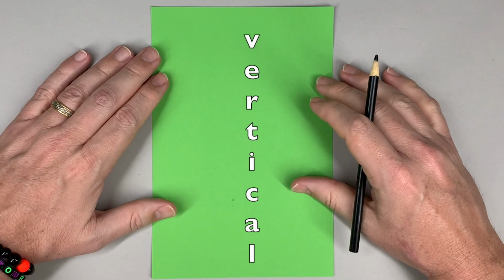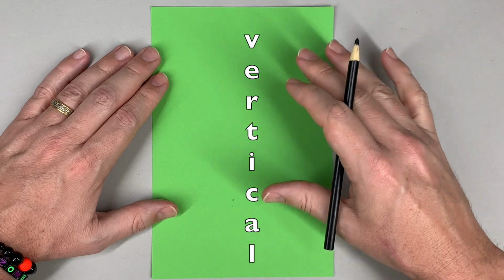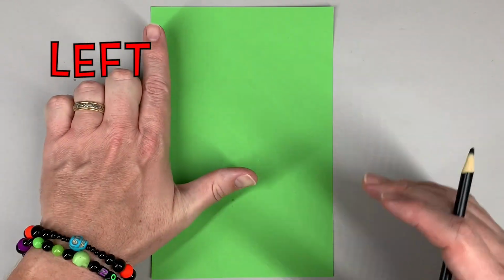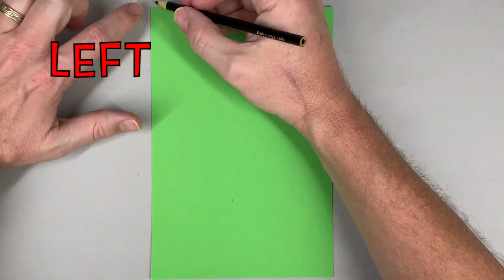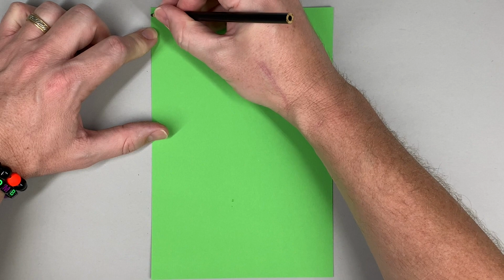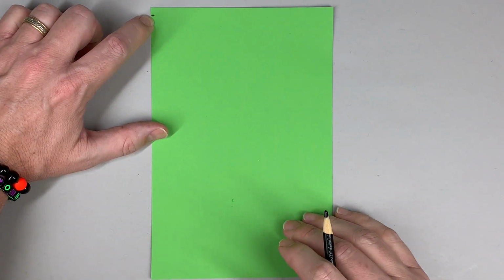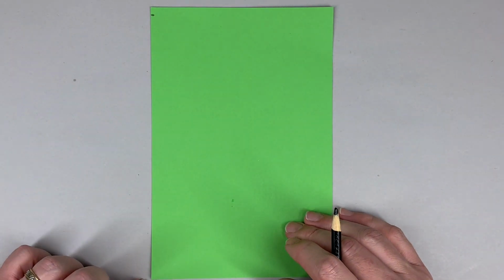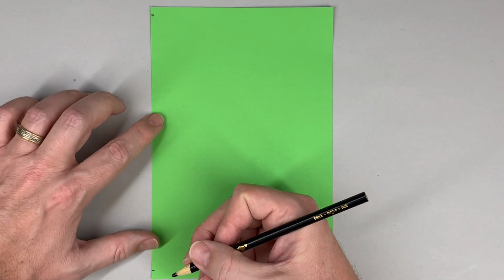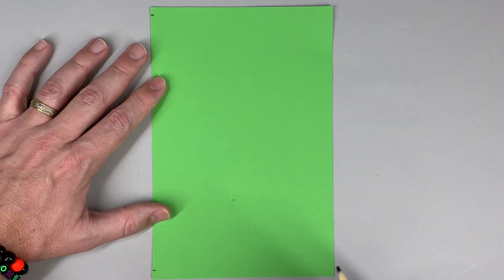Put your green paper in front of you so that it is tall. This is also called vertical or portrait orientation. And then go to the left side and come down just a little bit, about the width of your pencil, and make a dot near that top corner. Do the same thing at the bottom corner. Go up a little bit and make a dot. These are going to be our 2 guide points for drawing our half a skull.